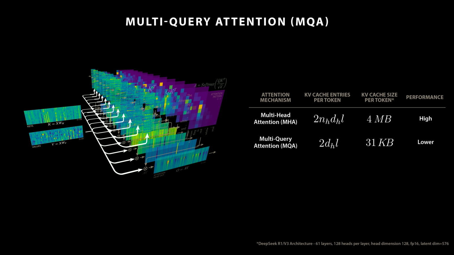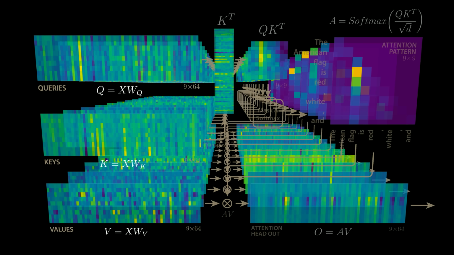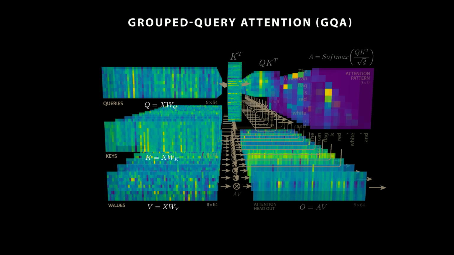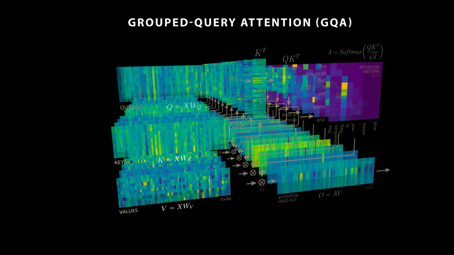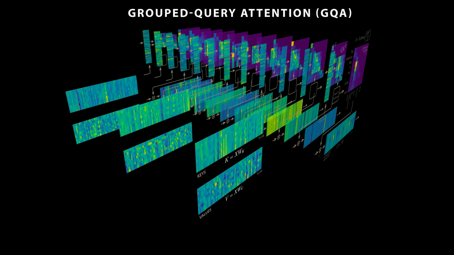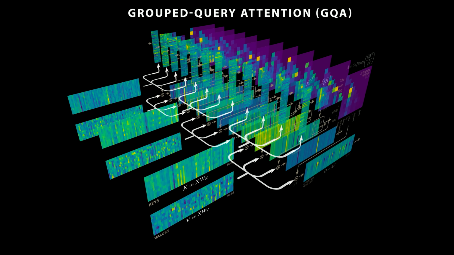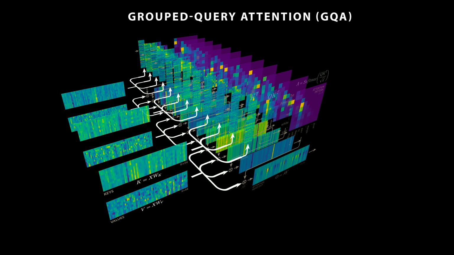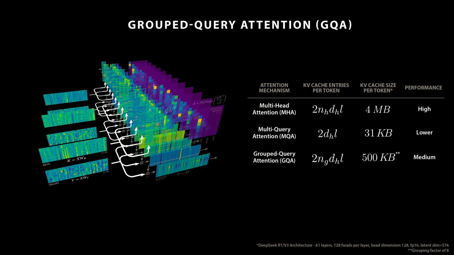However, this modification does impact model performance, as forcing all attention heads to use the same keys and values allows for less specialization. A less destructive version of this idea is grouped query attention, where instead of forcing all attention heads in a given layer to share the same key and value matrices, we create multiple groups of attention heads that share the same key and value matrices. Meta's Llama 3 models use grouped query attention, with groups of 8 attention heads sharing the same key and value matrices, reducing the size of the KV cache by a factor of 8. Grouped query attention reduces KV cache size, but still takes a performance hit relative to full multi-head attention.